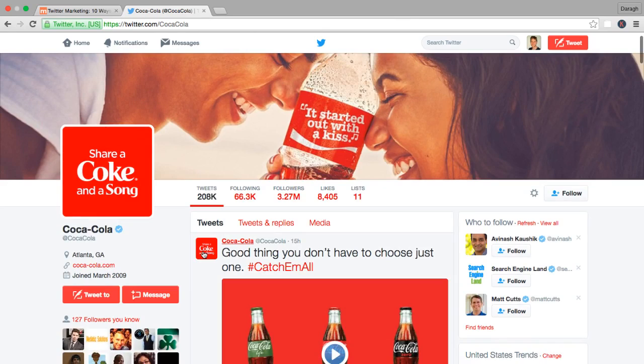You can see though that, similar to Facebook, these images appear very small, so it's quite hard to read this text, and maybe just a simple text or just a simple logo would be good. Share a Coke and a song. Maybe this is a promotion they're running, so they're using this space to promote that.